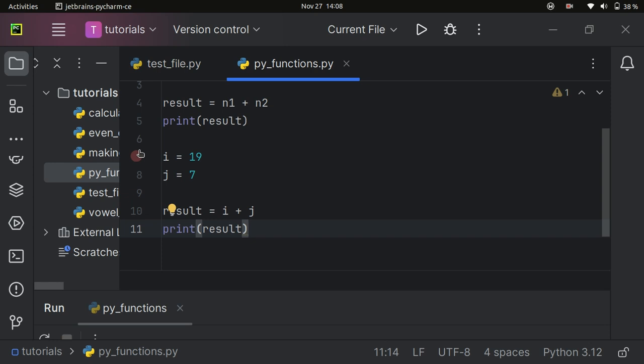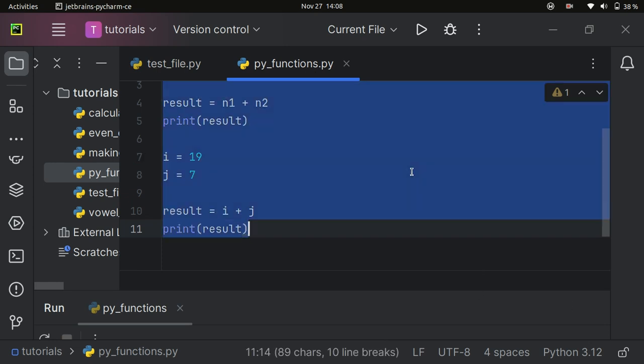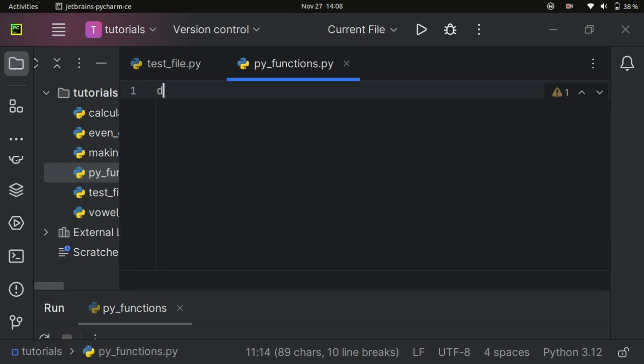Now, in Python, how do we define a function? This is how to define a function, using the Python keyword def. Using the same example we did just now, adding two numbers, let's write a function to find the sum of two numbers. def, and say add two numbers. The parameters will be num1 comma num2.